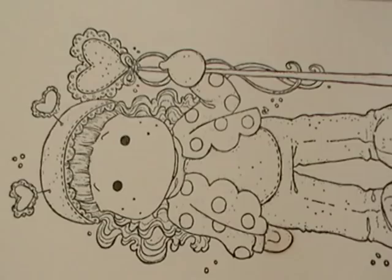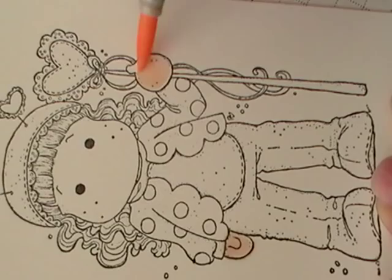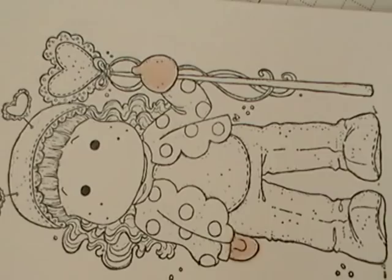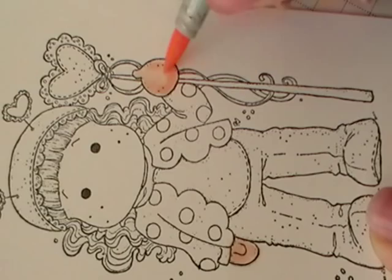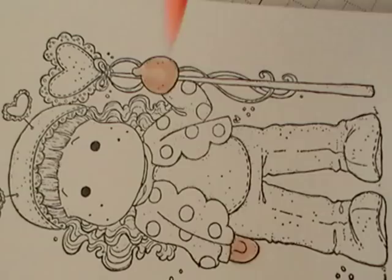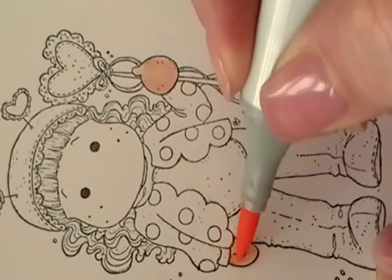To start, I always use my lightest color, which is E00. I'm just going to work on her hands right now. I always work in small areas — that way my ink stays wet and it's easier to blend. My next color up is going to be my E00, and I'm just going to add that to where I would be seeing shading, where the shadows would be falling. I'm going to blend it out just a little bit with my E00 before moving on to my shading color.